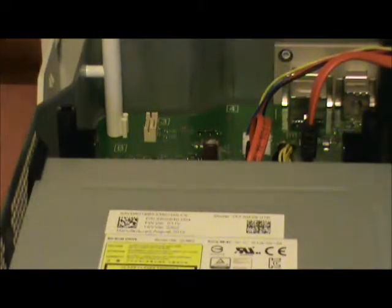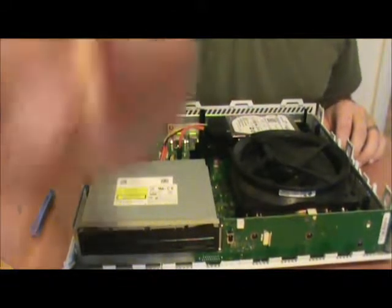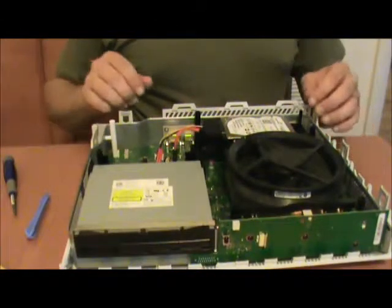Not too much dust in here. That's actually really nice, considering how dusty it was in the cubby that I had it in. Yep. Sergeant was kind of an idiot there, as far as where he's keeping it. But that's okay. Sergeant knows how to fix it.